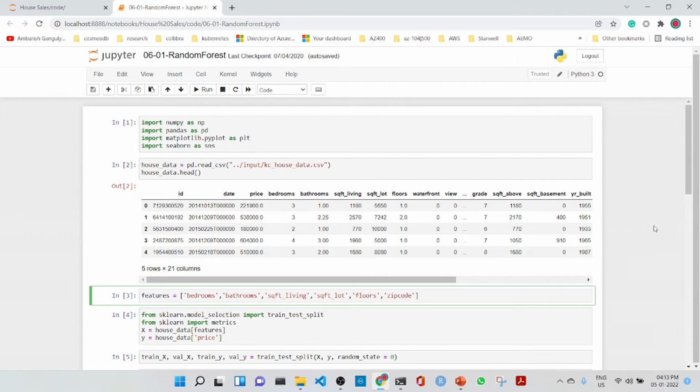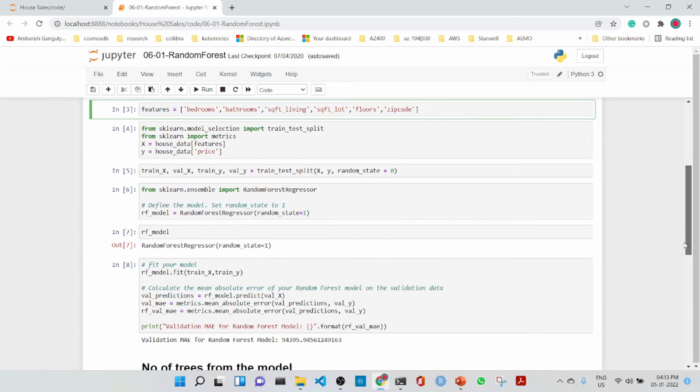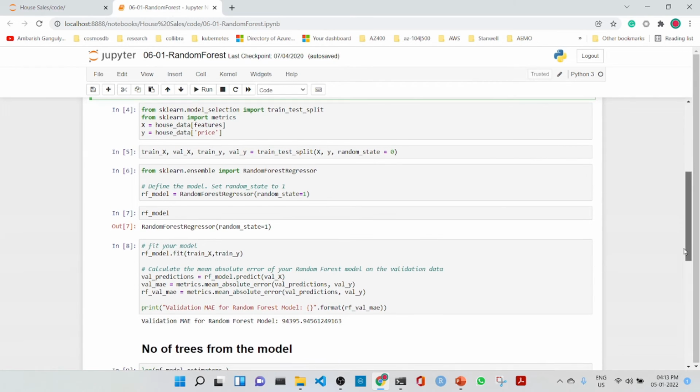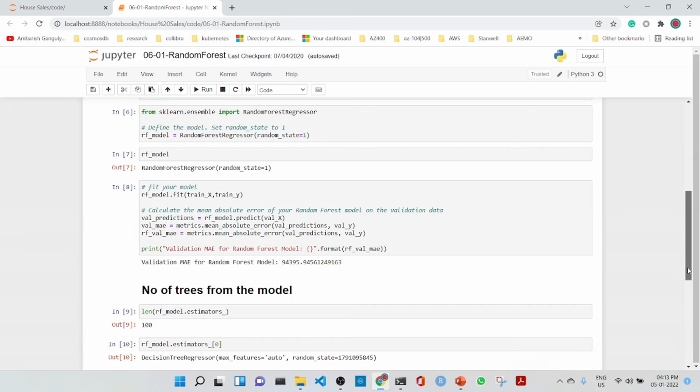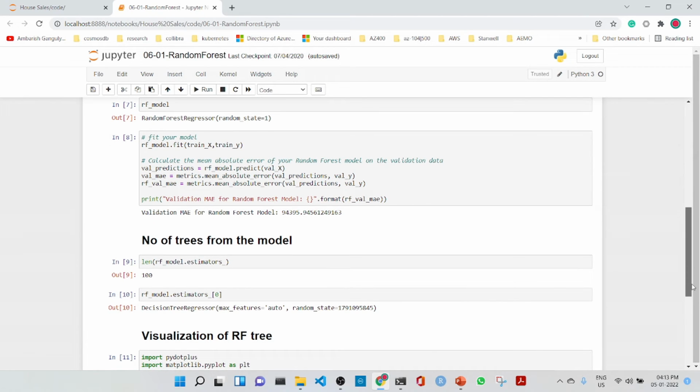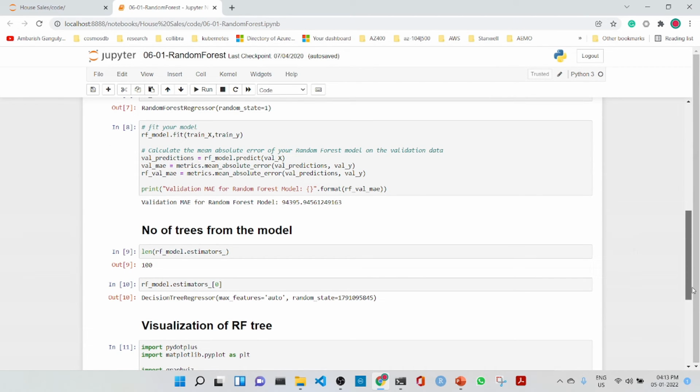We do a train test split, and then we use the random forest regressor. Then we use the random forest regressor model to make the predictions, and we use the mean absolute error for the random forest model.